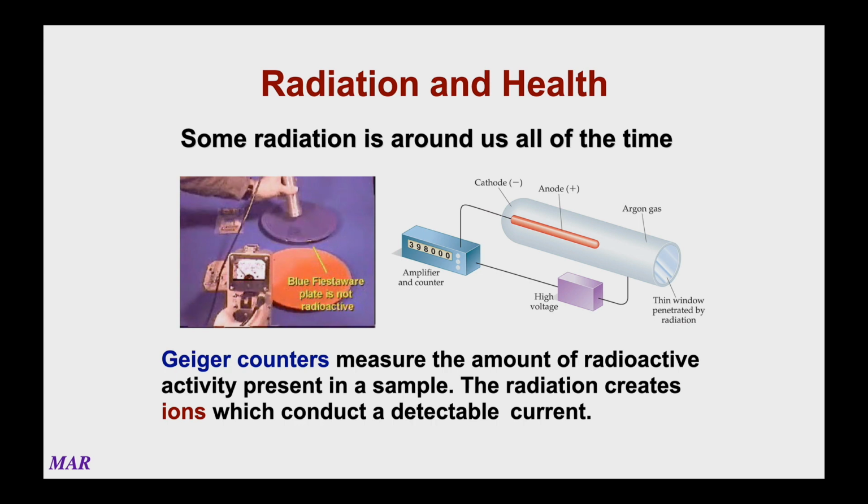This is a kind of fun video that shows, first of all, a Geiger counter. And a Geiger counter is something we showed in an earlier video, but it's a way to detect radiation. And in the picture on the right there, you can see that in the Geiger counter, you have essentially a type of gas, argon gas. And as radiation comes through, it basically makes ions. And the ions can be detected. You have a cathode and an anode. And so the ion has a positive or negative charge. So that creates a current. And that makes a beep, the click, click, click kind of sounds in some of them. Anyway, a lot of substances have radiation around us right now.